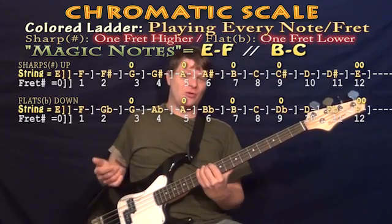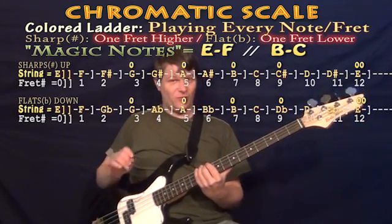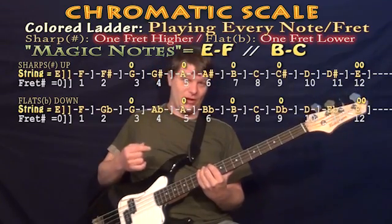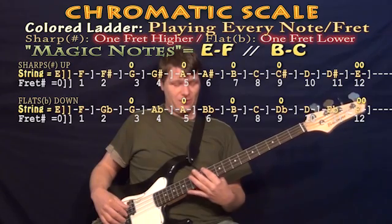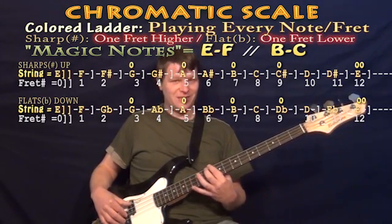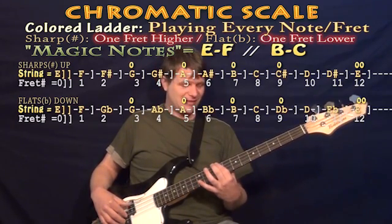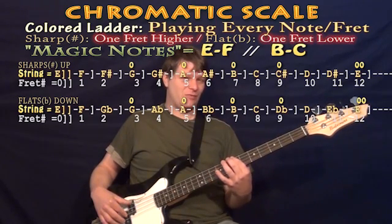And then from there you can work it backwards, because sometimes in music we use things called flats. What a flat is, is where you go the other way. So if E is on the 12th fret and you go back to the 11th fret, we could call that E flat. Then if you go down to the 10th fret, that's a D. The 9th fret is a D flat. The 8th fret is a C. The 7th fret is a B. But then the 6th fret is a B flat.